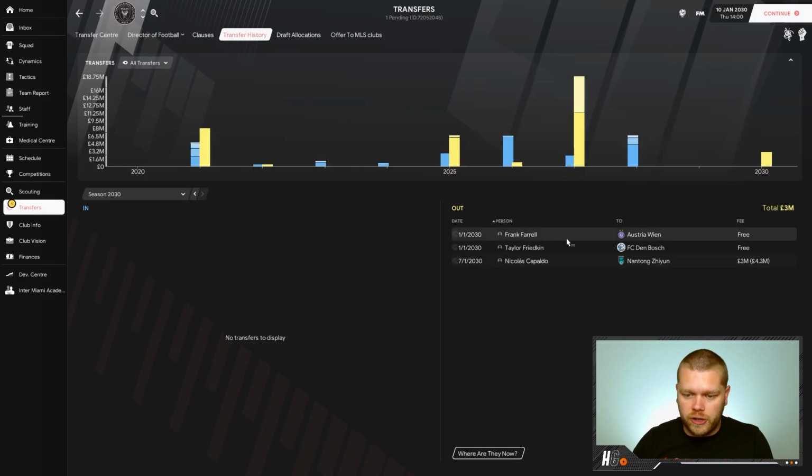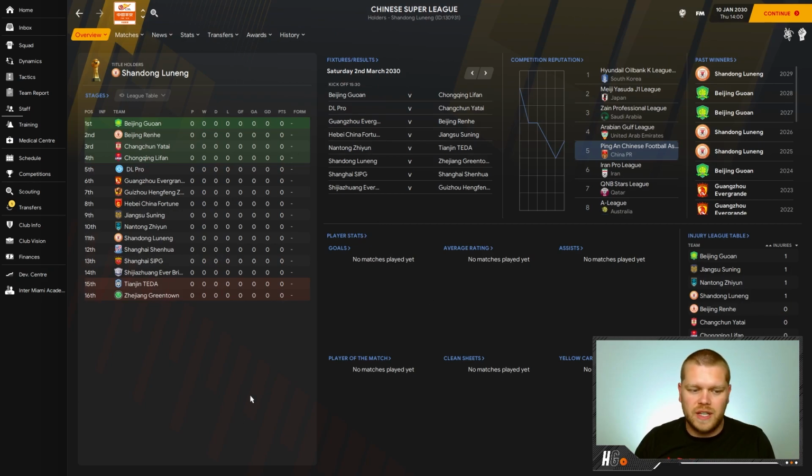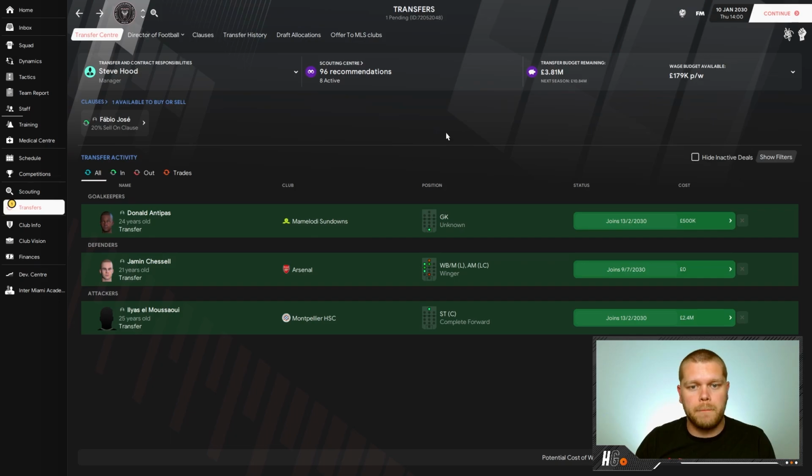Obviously, we were aware of Frank Farrell leaving. Taylor Friedkin, the centre-back, has also left on a free transfer. However, we have sold our best player, Nicolas Capaldo. We have sold him. He has gone to Nantong. Yes, he's gone to a team in the Chinese Super League. Good player, very good player.